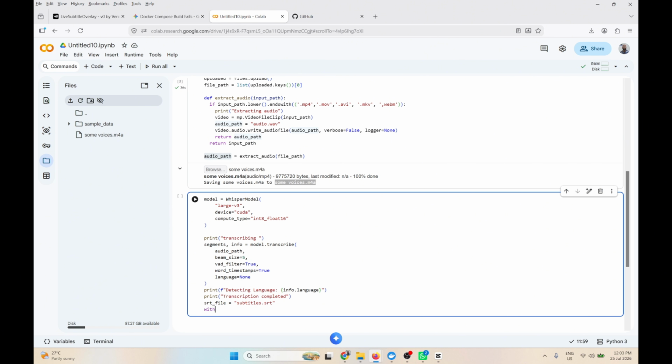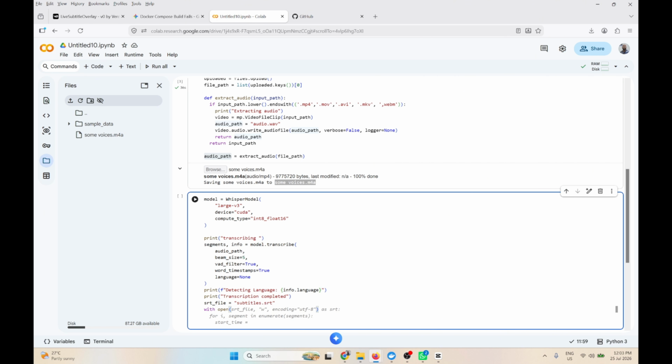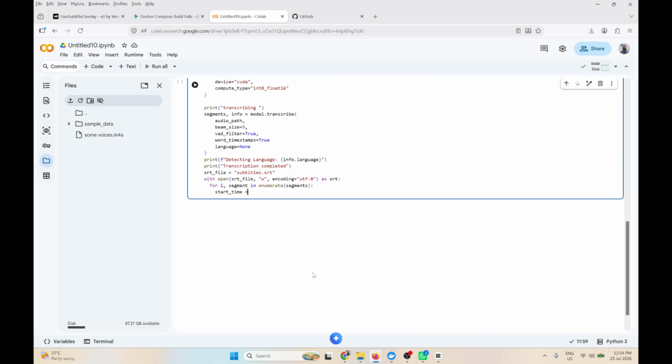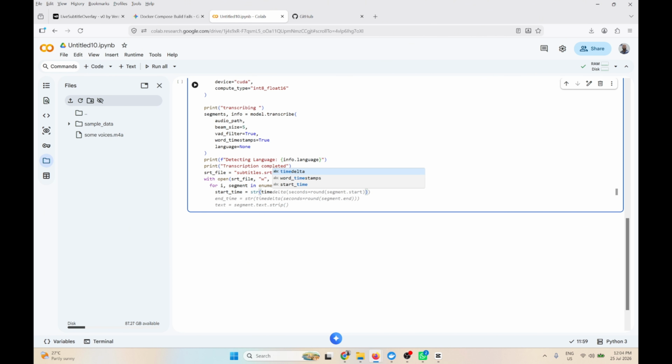We have to open the SRT file for writing, for each segment in segments, start. For start is SRT string time, data sequence int.